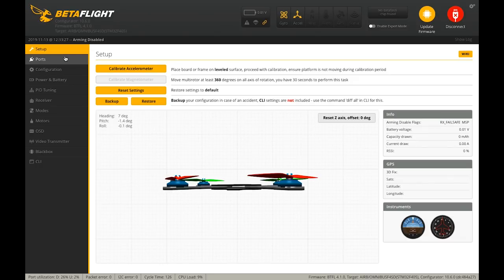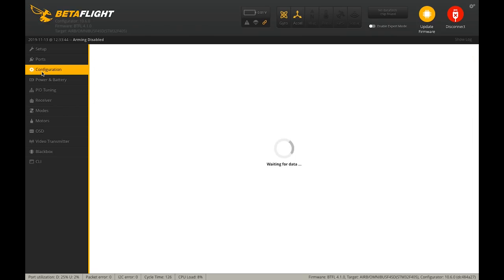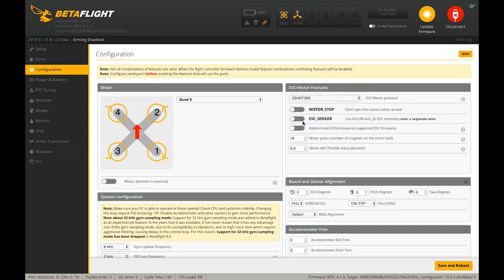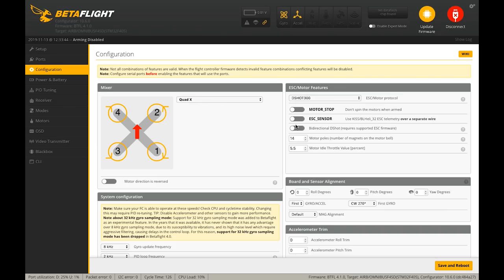I'm going to show you my personal tuning setup for this quad. I think you guys are going to love the way this tune flies over anything else. We'll connect into Betaflight — this quad has only been flashed with Betaflight 4.1, not set up at all. So first I'm going to select UART 3 for the receiver settings. With Betaflight 4.1, if you're going to run RPM filtering, you have to have your ESCs updated to BLH32 firmware 32.7. You don't really want to run anything above DShot 300, otherwise there's a lot of ESC signal noise. We'll select DShot 300 and bidirectional DShot.